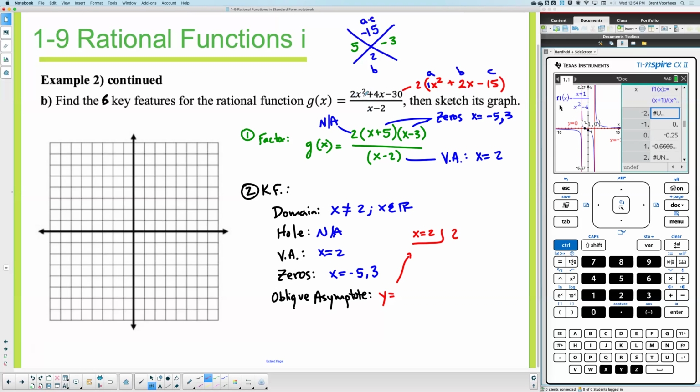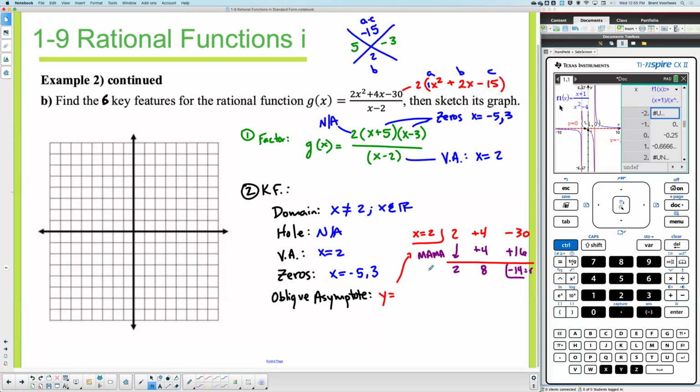I have a 2x squared plus a 4x, so plus 4, minus 30. Whoops, I put 13, minus 30. Leave a space, draw a line. Do you remember who you follow when we do synthetic? You follow your mama. 2 drops. What's 2 times 2? 4. You add these up. I multiply, add, multiply, add. What's 4 plus 4? 8. And you multiply again. 8 times 2 is 16. And we add these and we get -14.